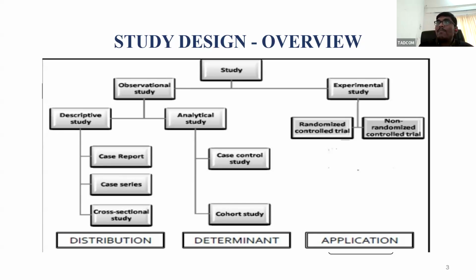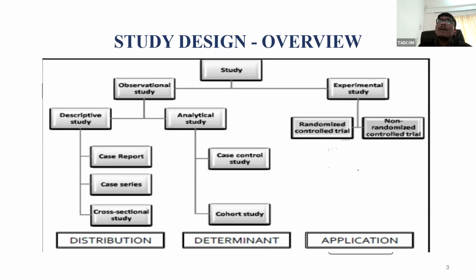Likewise, we just describe them. We don't try to give any kind of association measure, or we don't test the association, or hypothesis testing is not done in case of descriptive studies, as there won't be any comparison group. So please remember, in case of descriptive studies, there won't be any comparison group. Just based upon our study group, we will be giving the inference. Okay, there won't be any comparison group.